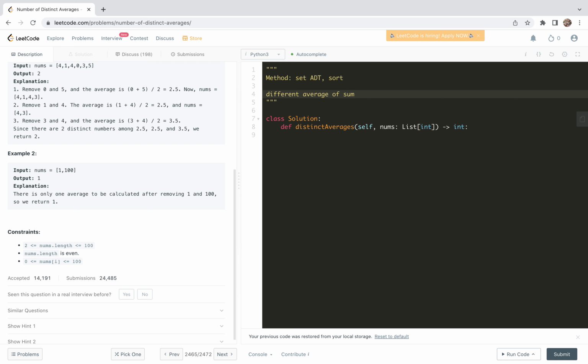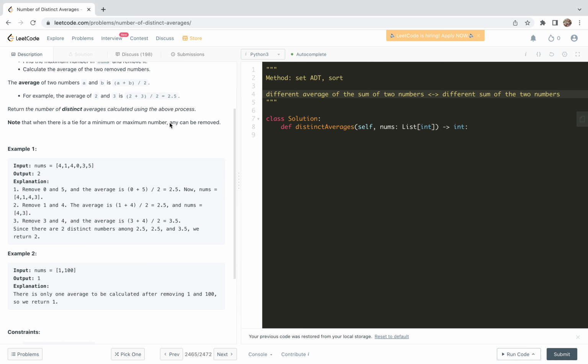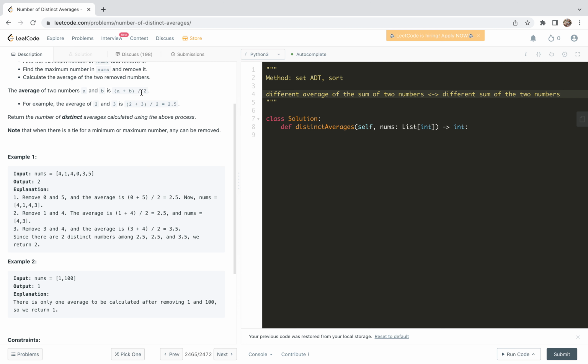Different averages is equivalent to different sums of the two numbers. In other words, we do not need to calculate a plus b divided by 2. We just need to compute different sums because the denominators are all 2's in the problem.